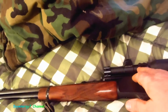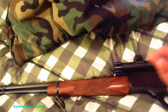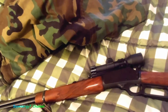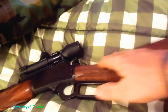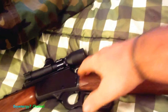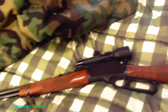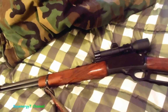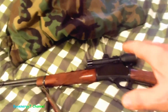I usually almost always like mounting a scope with the see-through mounts, where you can use the iron sights too, but you don't want to do that with a lever action rifle, because it's unwieldy. This type of stock isn't like a Monte Carlo stock or something where you can put your cheek up higher. It just doesn't work out right. So that's the best compromise. I know some people hate scopes on lever action rifles, but I think that's about the best one.